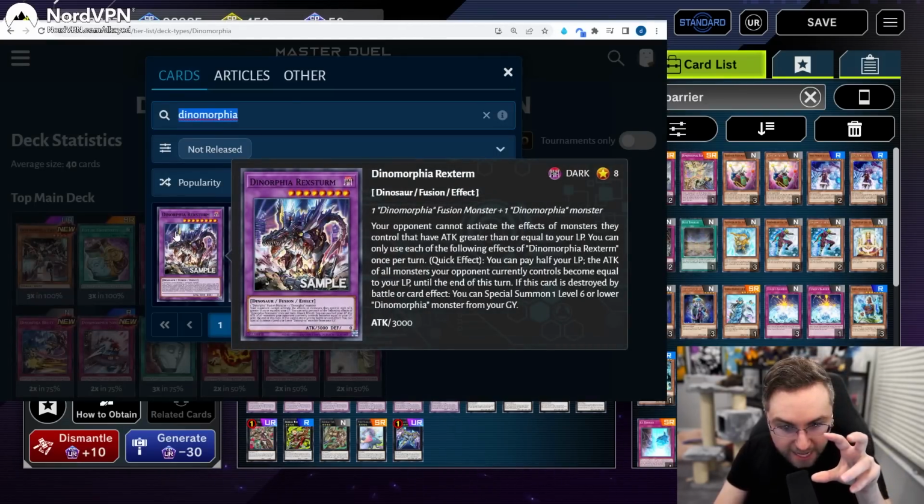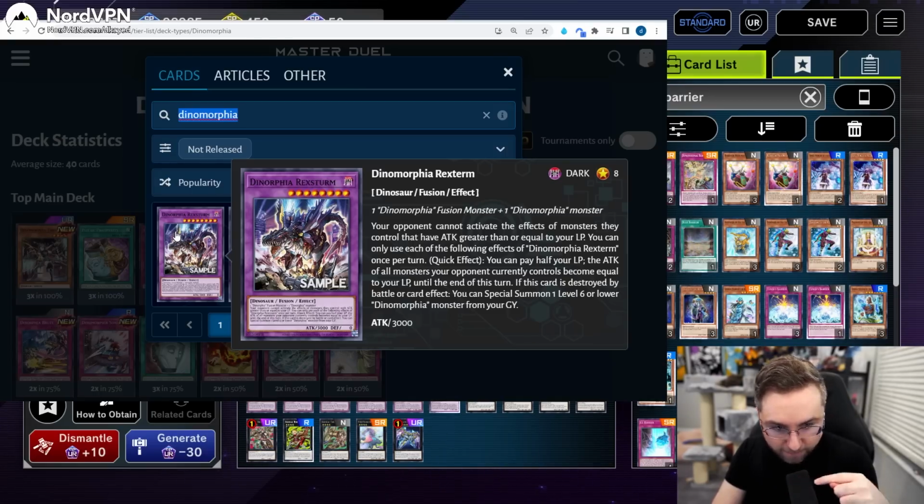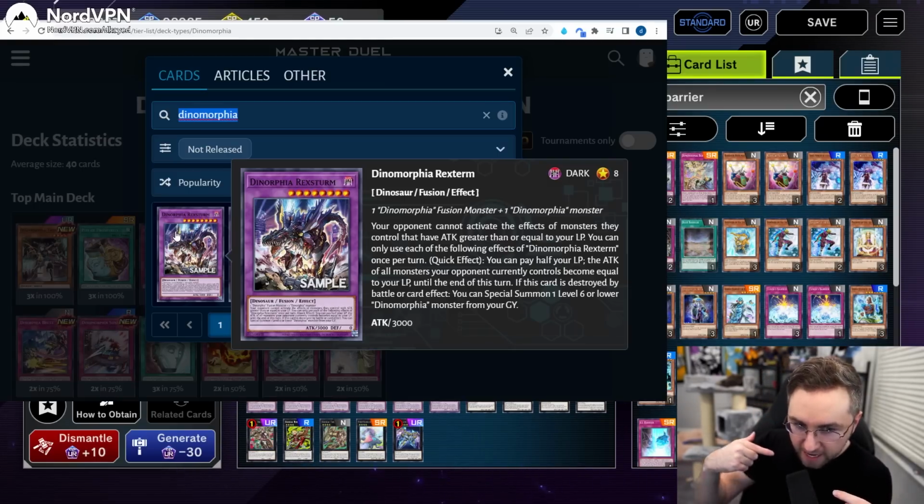This card is going to be nuts. Your opponent cannot activate the effects of monsters they control that have attack greater than or equal to your life points. And also, you could pay half your life points to make your opponent's monsters' attacks become equal to your life points, thus they cannot activate their monsters. Absolutely insane. Can't wait for that.